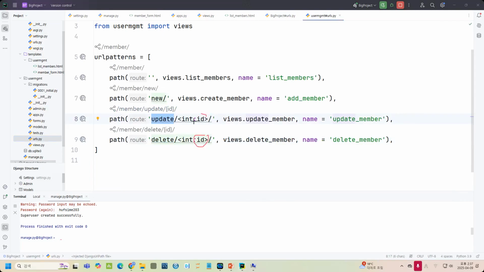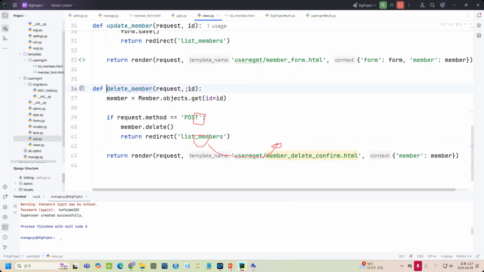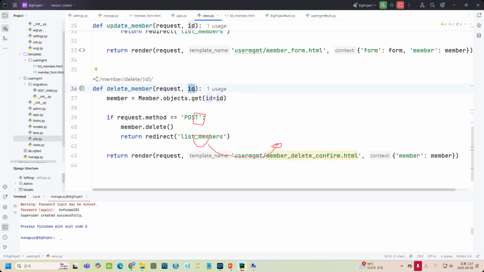So if I have the ID, then I will know that I will only delete this data. So if you go to this delete member, you need the ID. Whenever you get the ID, you will put the data in the variable member, and then if the member is correct, then it will be deleted.